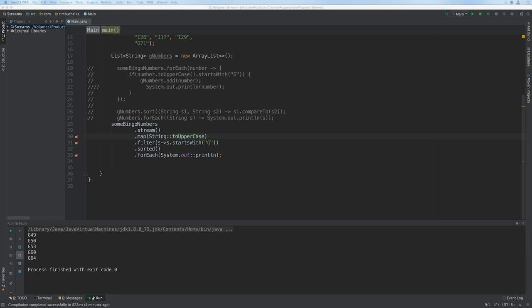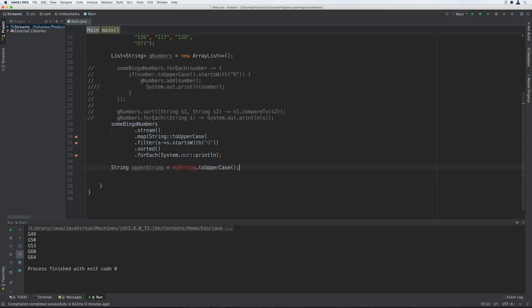Another way to look at this, if you're a little bit confused by that, would be this code here. I'm just going to paste some code on the screen. Looking at this statement here, that effectively would map to something like this: string upperString equals toUppercase(myString). So it's just another way of showing it on the screen there. And because the string.toUppercase method can be mapped to function in this way, we can then pass it to the map method as a method reference. Now there's nothing stopping us there. I'll just delete this extra code here now.